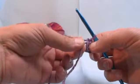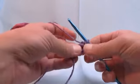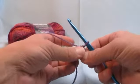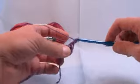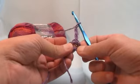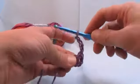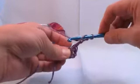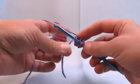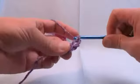Now I want to grab the loose end and squeeze it together with this, so that I remember that I have to fasten it in. I do this naturally, so make sure I'm mentioning it. The next step is to chain up 3. So this is 1, 2, and 3, and we want to go into this circle 11 more times. This is actually one of them, so this is considered 12. But we only physically have to double crochet 11 times. So wrap the material and go into the actual center. Get the straggler to stay on top of your hook, so every time you go around it, it secures it further into position.